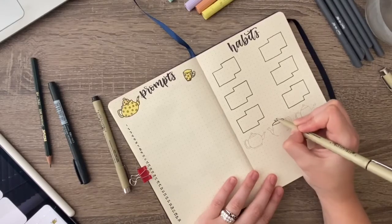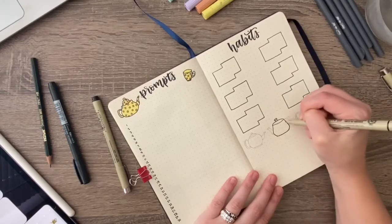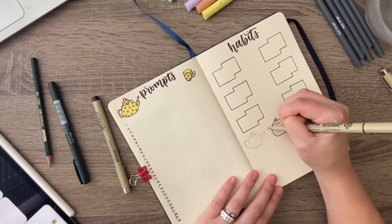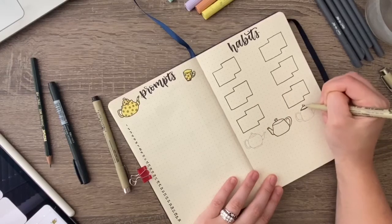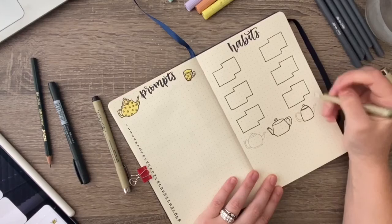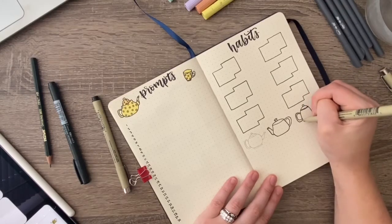If I'd have been thinking about it sooner, I would have put the teapots down farther on the bottom of the page, but it is what it is, and I like where they are, and maybe I'll go back in and put a little cute tea quote underneath. But for now, just cute little teapots.